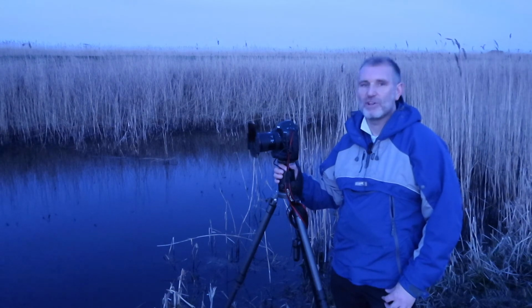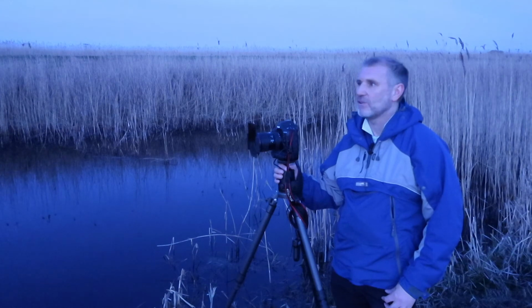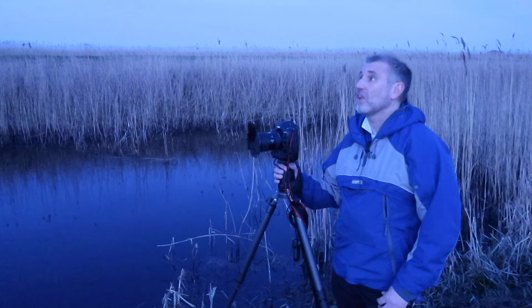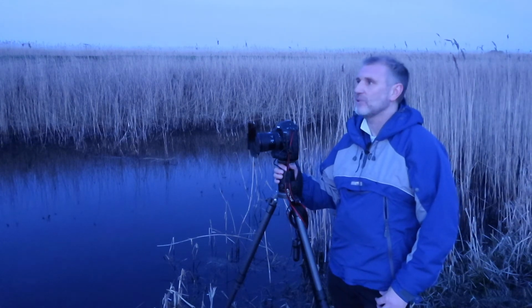That's the thing with landscape photography, you've got to keep trying. This is my 4th time now to this location. And I have to say, there's not a lot of cloud in the sky, but there is a little bit. There's a bit on the horizon, so I'm keeping my fingers crossed that we'll get something.